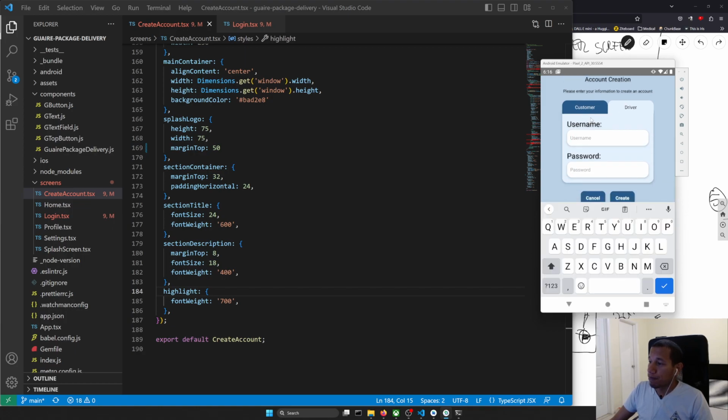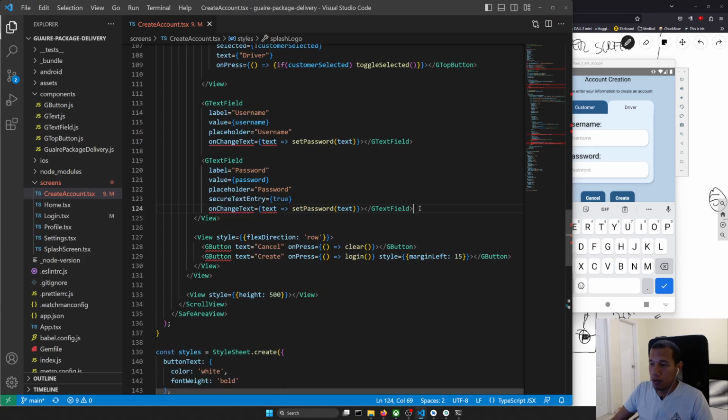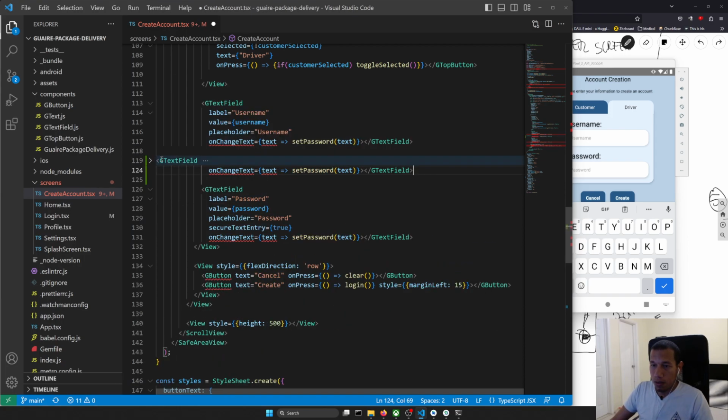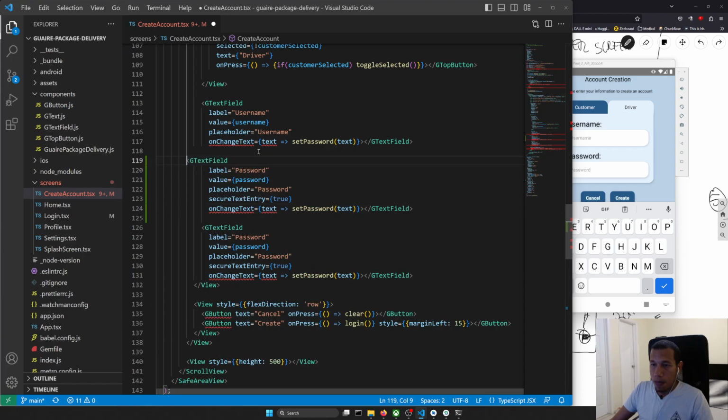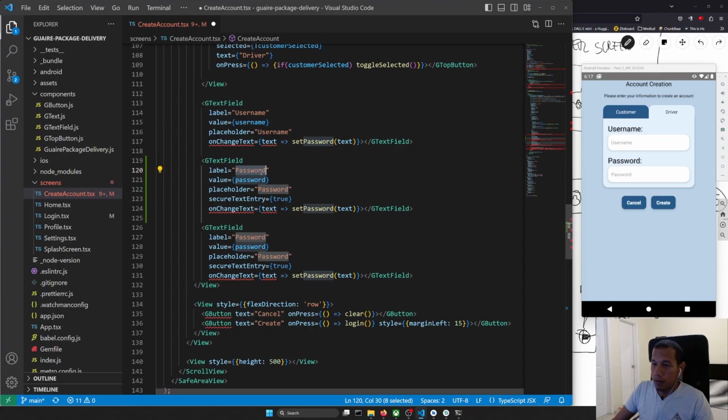Another thing, we need an email as well. So let's create that field rather quickly. So it's not difficult. We just have to copy this, paste it over here at the top. Oops. And we just change some values like label. The label will be email. We need the email.